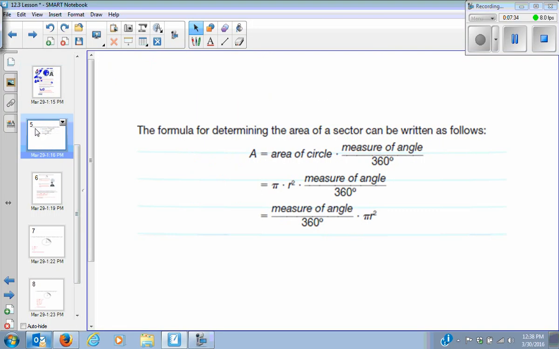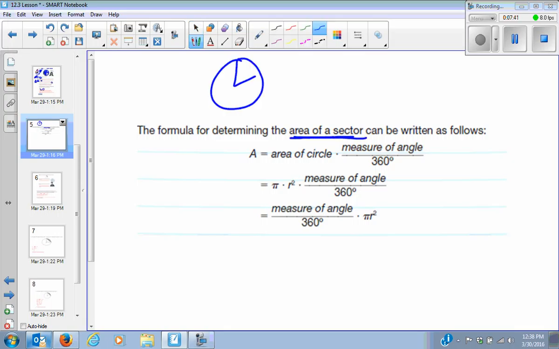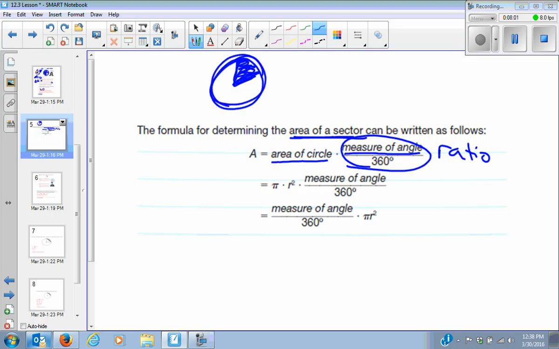All right, formulas for determining the area of a sector. Please understand we're talking about area of a sector. A sector is like the piece of pie. It would be this whole thing, because they're going to talk about another part in just a second, and we need to know the difference between the two. So it is the area of the circle times the measure of the angle divided by 360. That right there is, again, the ratio. It's like how much of it. This is 1/20th of the whole thing. Then all you do is figure out the area of the whole thing and take a 20th of it, and that'll be this part right here.